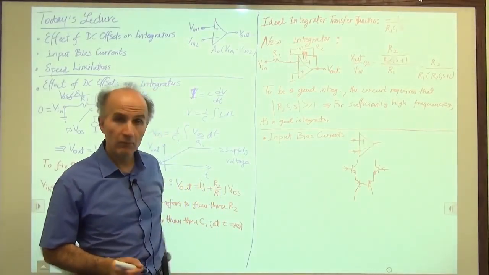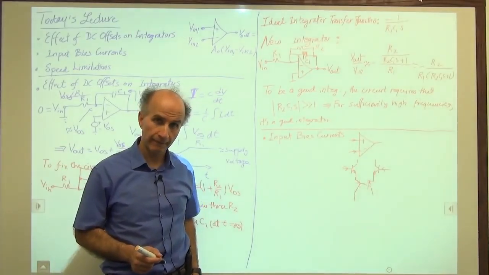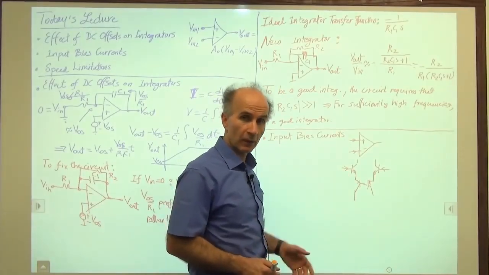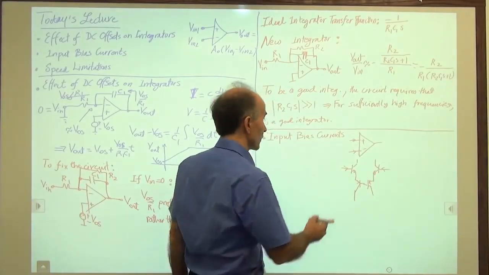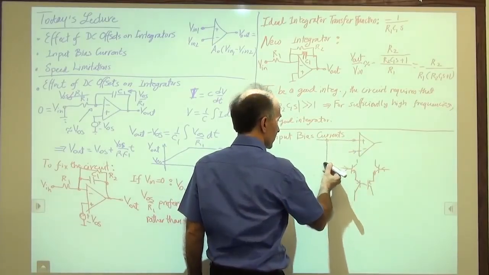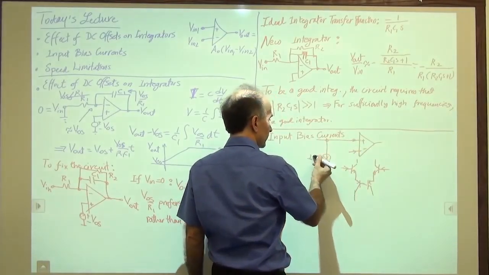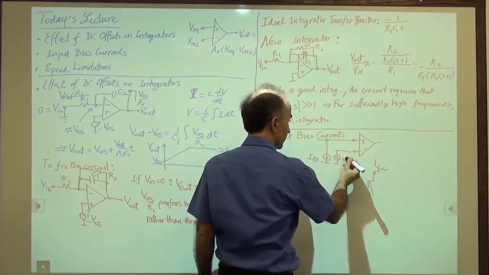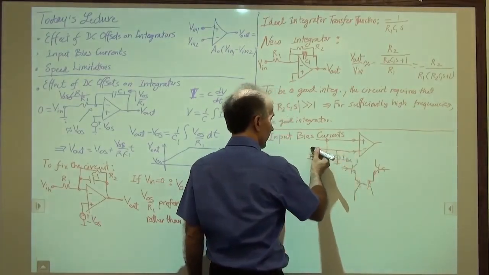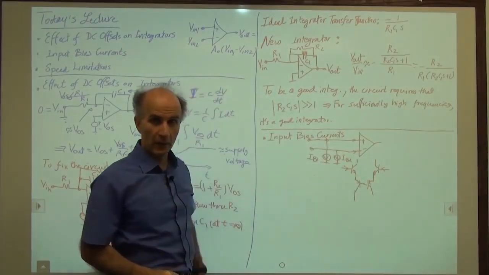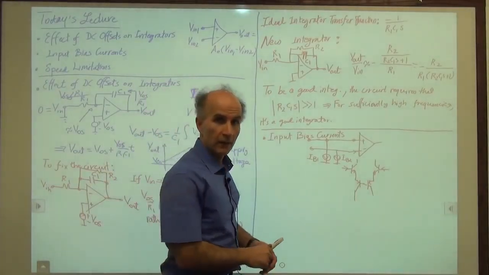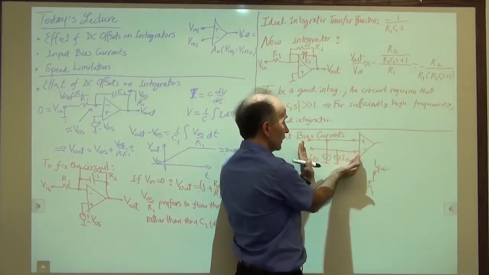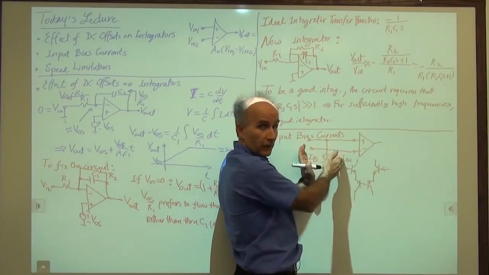Okay, so first, how do we model these bias currents? Well, it's very simple. Assuming that these currents are constant, we just model them by constant current sources. So we attach a constant current source from here to ground, call it IB1 for example, and another one from here to ground, call it IB2. And these are the two inputs of the op-amp. In other words, the op-amp consists of the ideal op-amp, or the op-amp that we have studied before, and two additional current sources that model these currents.